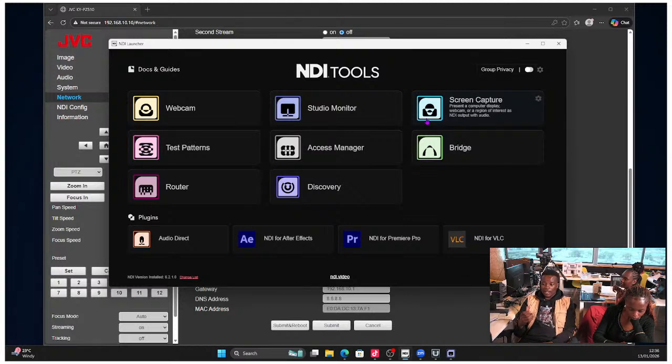So I just need those people who are on this live to go and try and do the practical. If you have the equipment that is needed to work with NDI, go and try out the webcam, go and try out the studio monitor, screen capture and the test patterns, because those are the 4 tools that we have learned. Go and try it yourself, and if you get any challenge, we have a number on the screen. Text that number and tell us you have a challenge on something. We'll just repeat it. We like to teach. We like to give out information to our people, our clients.